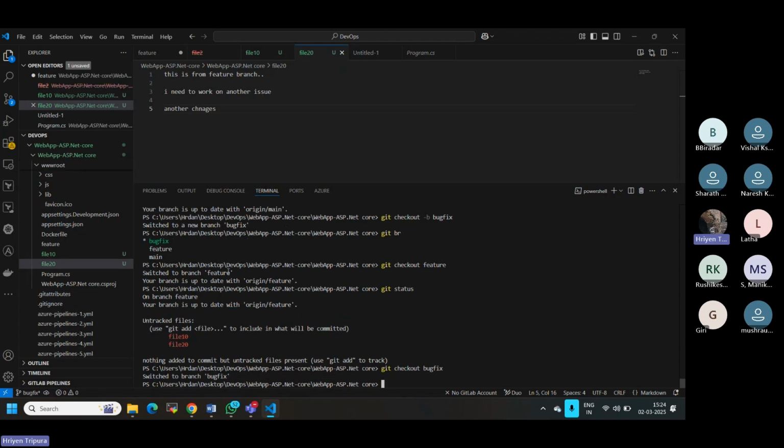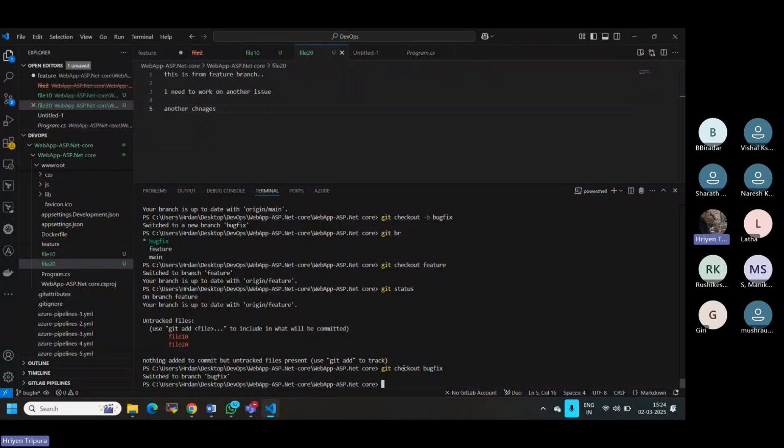Sometimes there is some issue with Git. Normally, if you're working in a feature branch, you have to save your existing code first. But sometimes Git will block and not allow you to switch the branch without saving your existing working directory. But sometimes Git also allows it, depending on the case. Let's say in my case it is allowing.